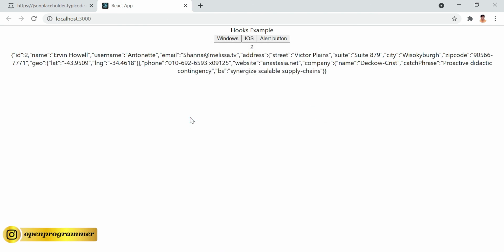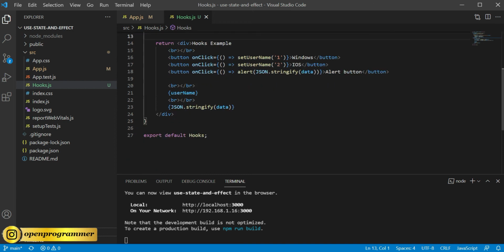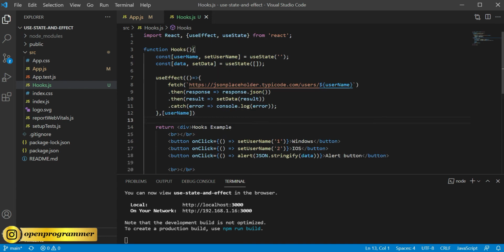This is how you can create a state variable of a component and later, by using useEffect, you can reset your data state or component state as per your requirement. So this is how we can use useState and useEffect.